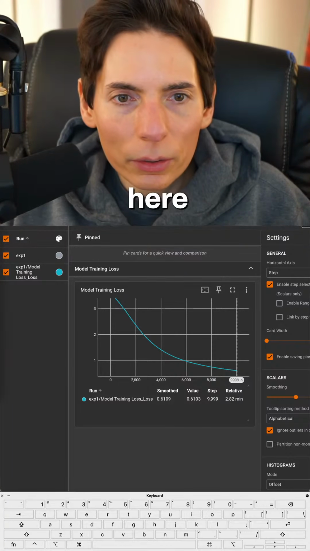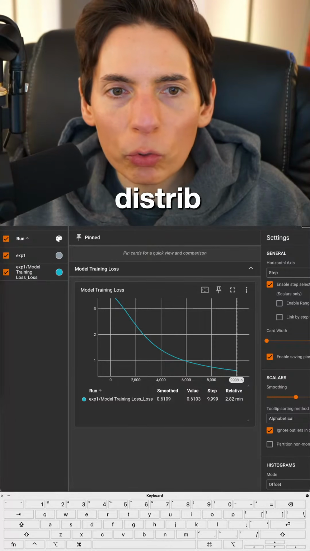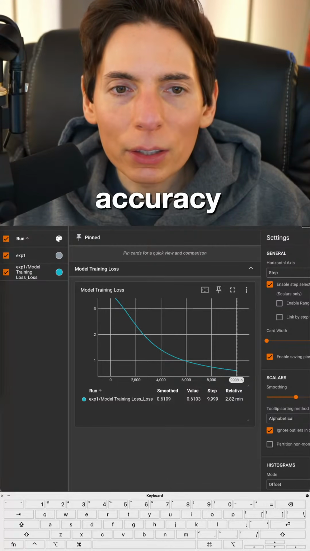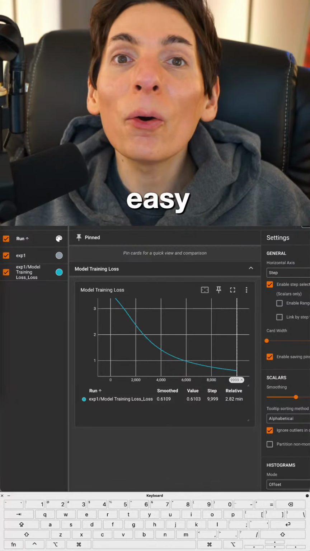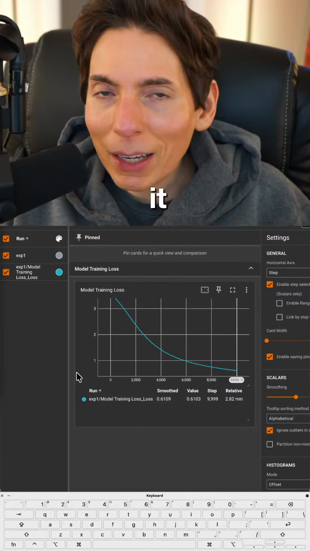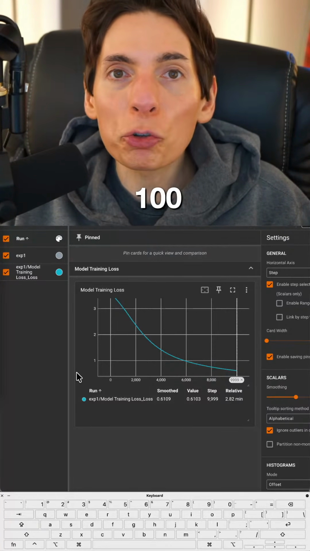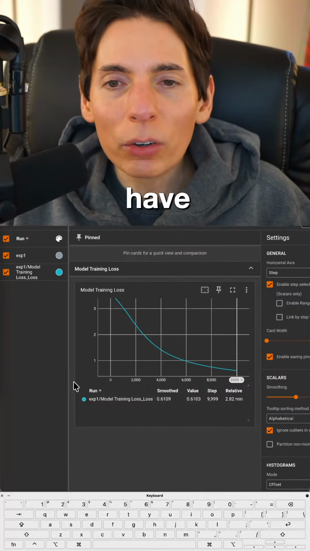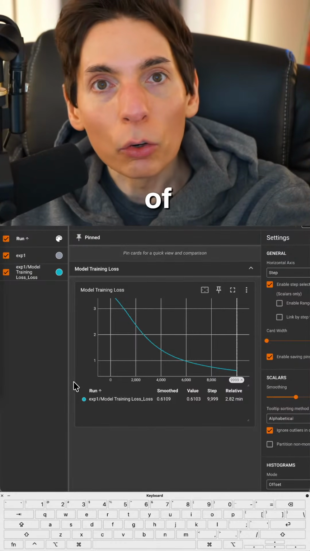You think models becoming more expensive in the future is really a resource distribution issue. Not enough clients approach for model accuracy. We're giving them too much power because it's easy. If we can just throw more compute at it and crank it up to a billion, trillion, 10 trillion, 100 trillion parameters and just waste all the compute because it's going to give us higher accuracy, we don't have much incentive, right? We're just going to consume 100% of all the resources.